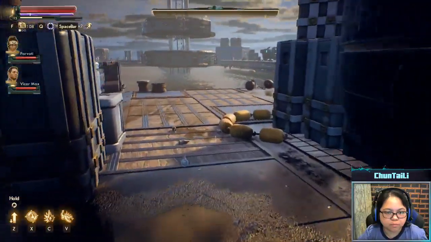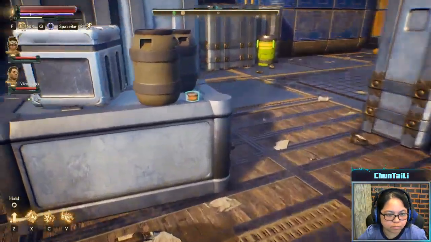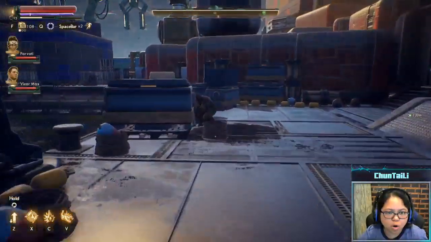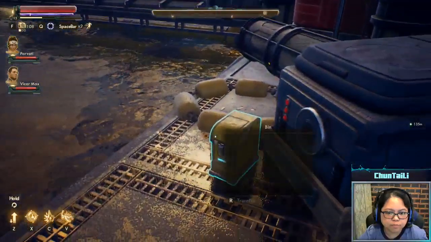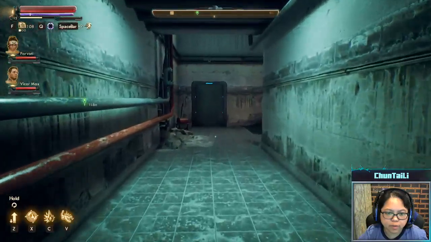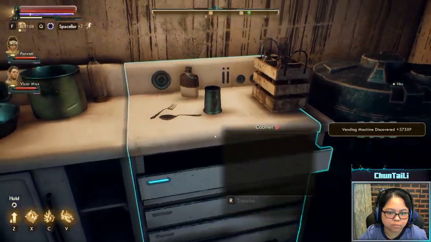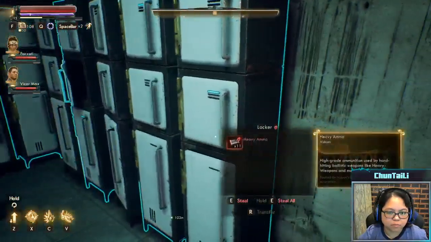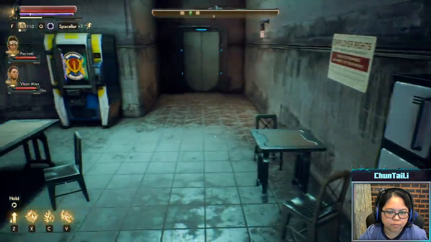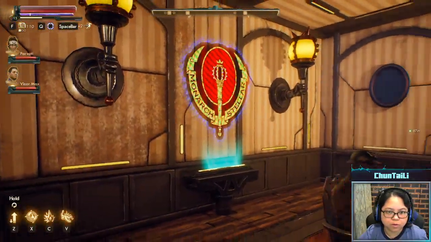Whee. What else is here? It's Spacer's choice. That's not the best choice. It's Spacer's choice. We found a vending machine. Yay. Ooh, hello. This is Monarch Stellar.